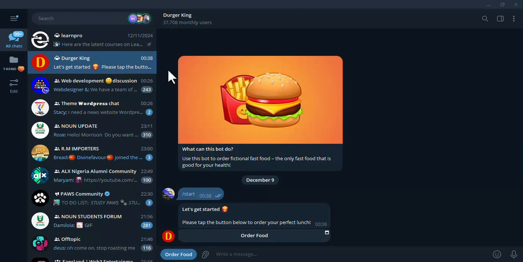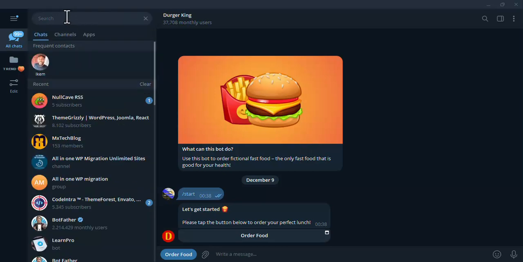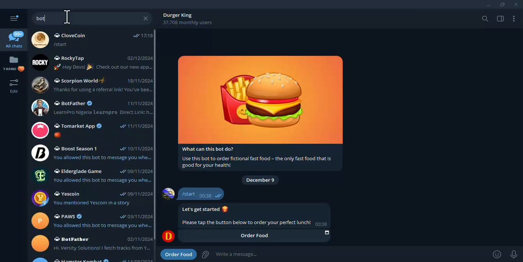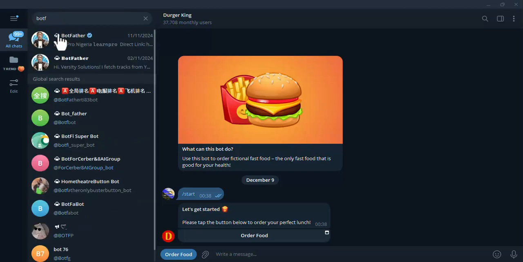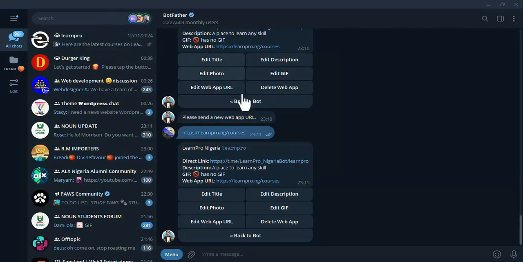So on the Telegram, you are going to search for botfather. So you can see botfather is the one with a tick, a verified tick. So this is botfather. You click on it, and when you click on it, you type start.